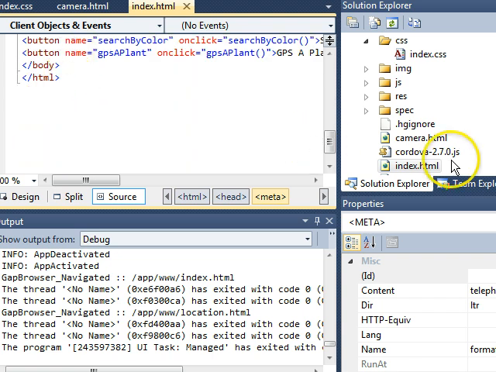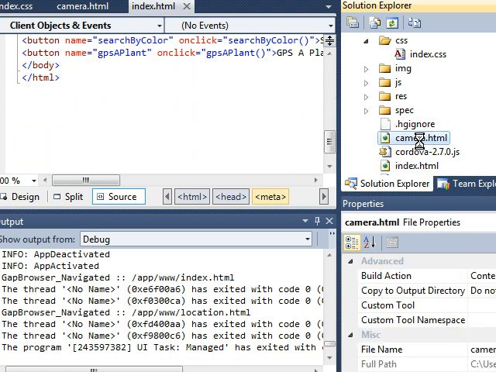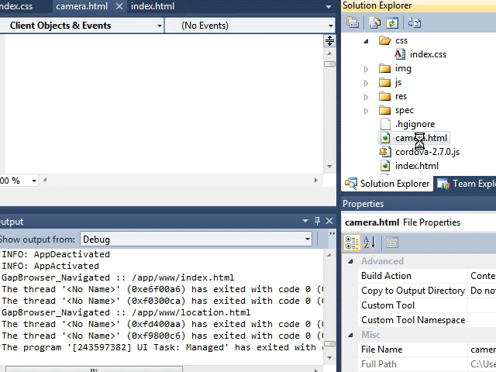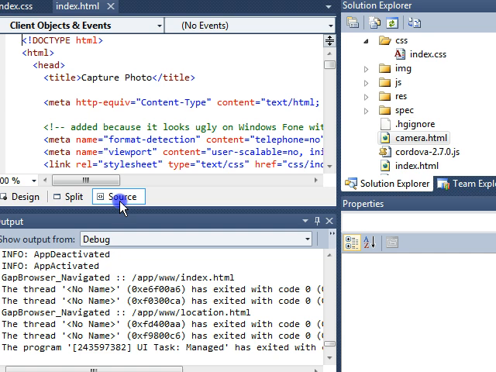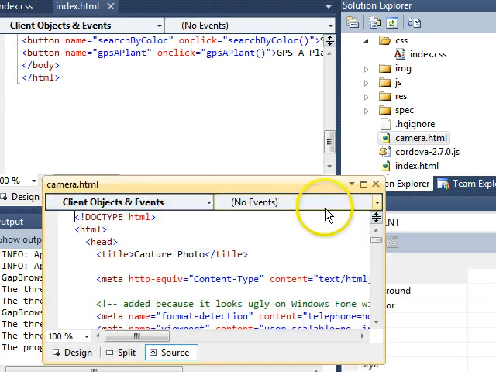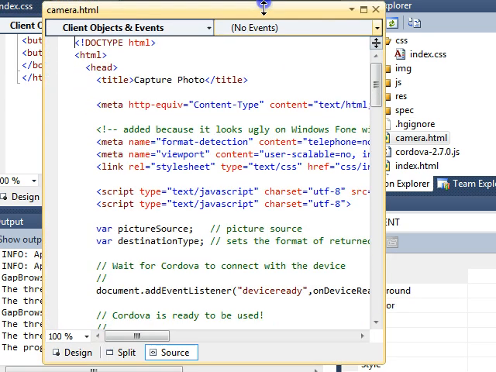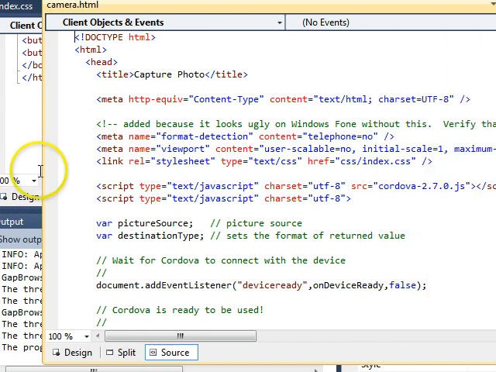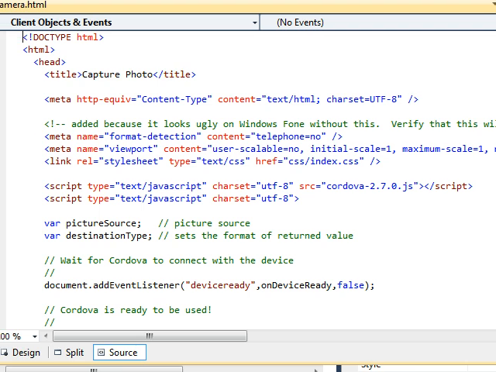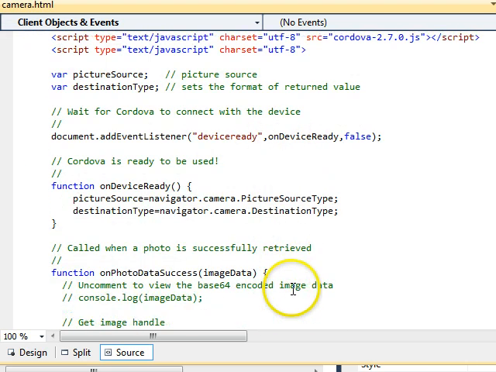Very straightforward. Let me click on camera. Remember that camera page I showed? Let me see if I can expand this so we can see it a bit better. But you see this file is camera.html. Let me pop this out. Okay, this file is camera.html, and literally, again, it is just an HTML page, but it has JavaScript that's able to access the camera on board the phone.